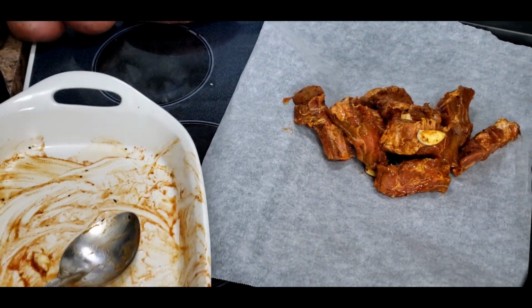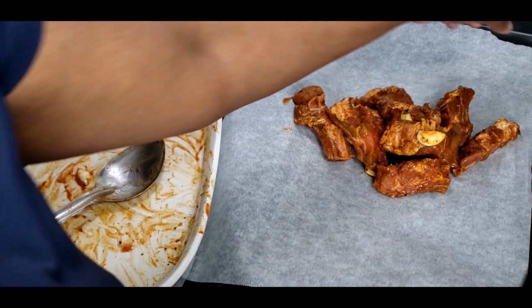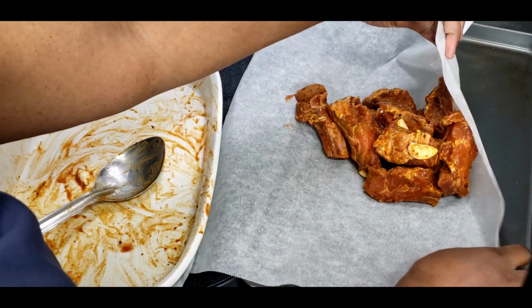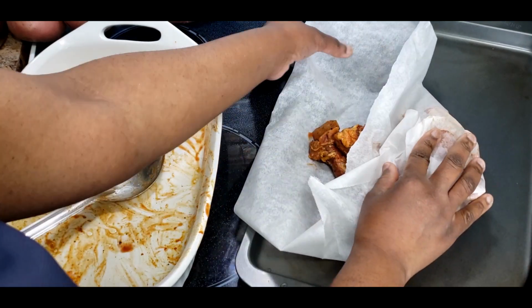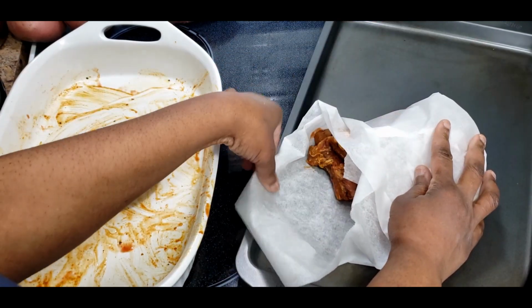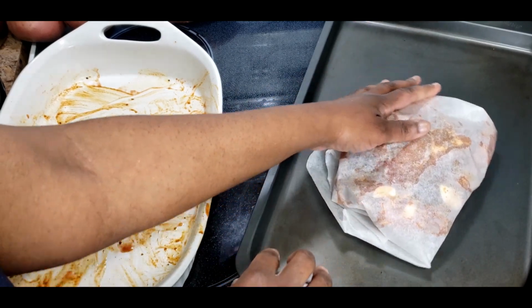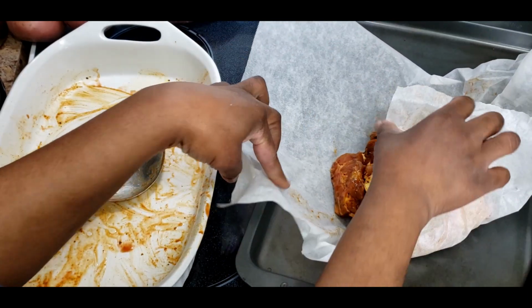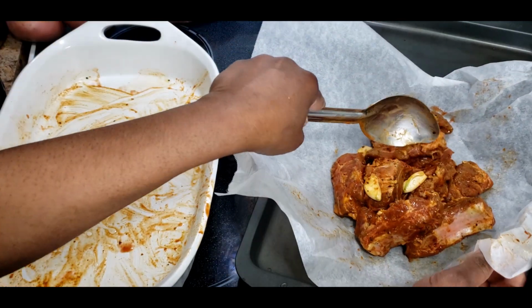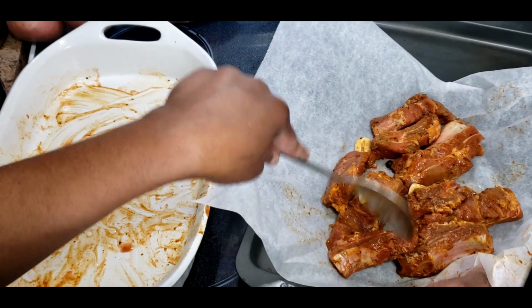And while this is in the oven, guys, I'm gonna wrap it up. I'm gonna prepare, while this is in the oven, some barbecue sauce, but this time I'll heat the sauce.